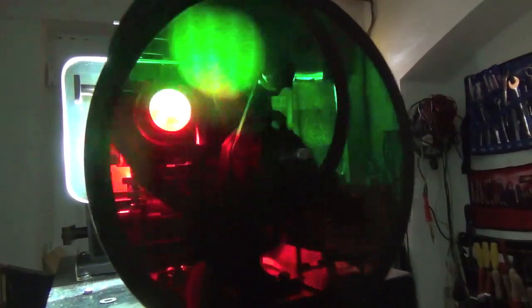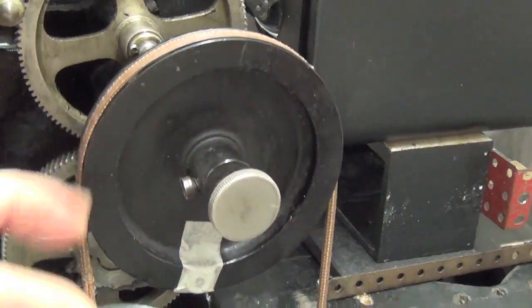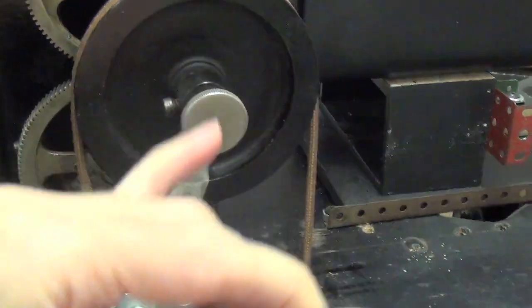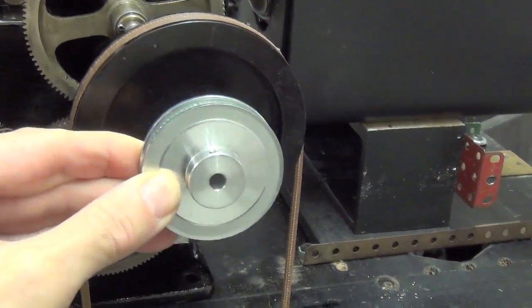Well, we're clearly not yet getting colour fusion. We're not going fast enough, even at the full speed. That's what was expected. We're only running about 16 frames a second, so that's half the speed we need to get to. So what I'm proposing to do is replace this pulley, the main drive pulley, with this much smaller one. And that will mean that the whole mechanism should run at around twice the speed. And we'll see what happens.